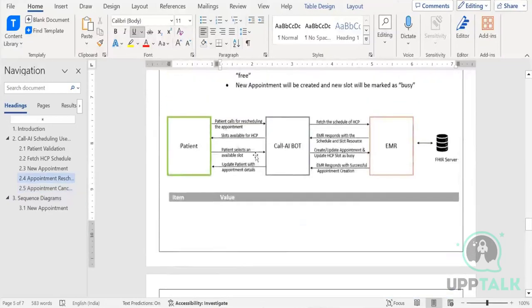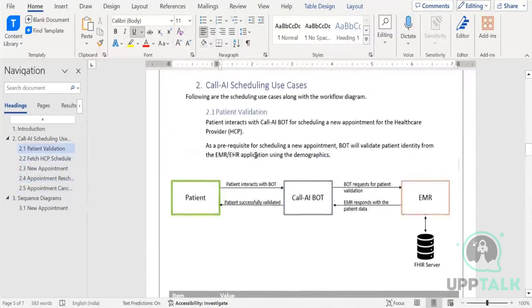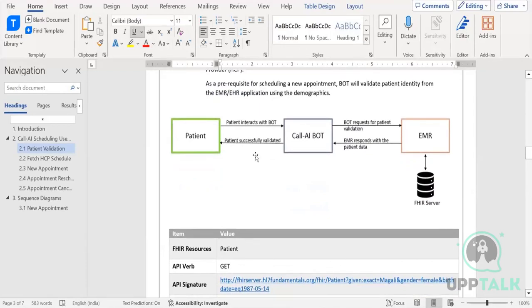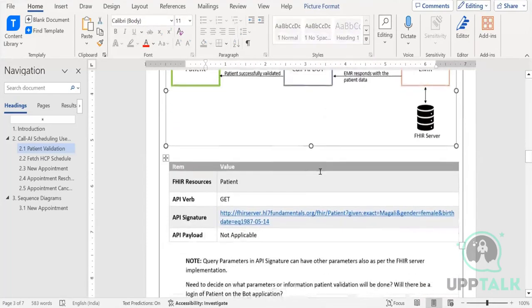So on the same lines, for any module, people might not know the FHIR standard, they might know their own terminologies. They will say they are just solving the scheduling workflow, but they don't know what issues are there. They might know what issues are there, but they might not know what standards are available in healthcare to solve those issues. So this is one use case I wanted to discuss.